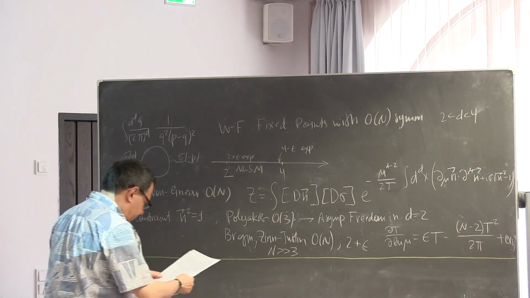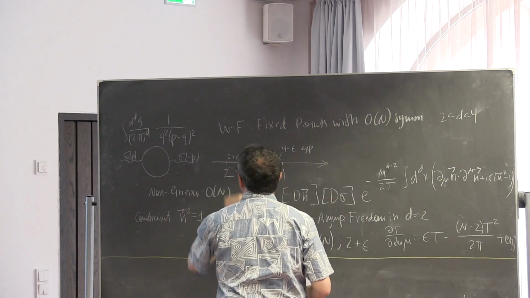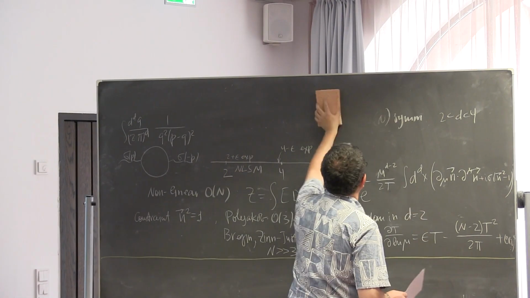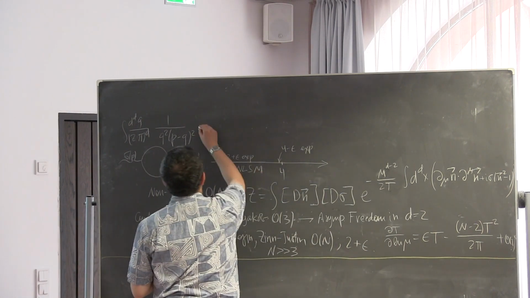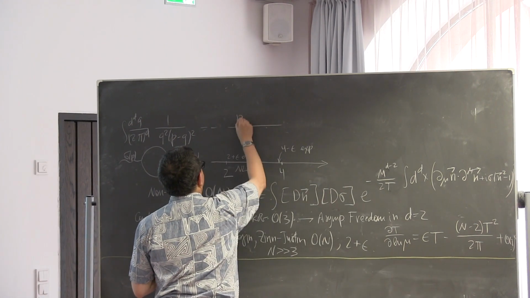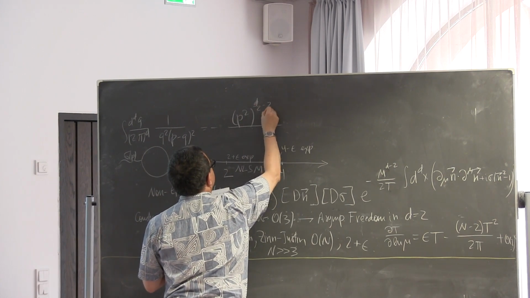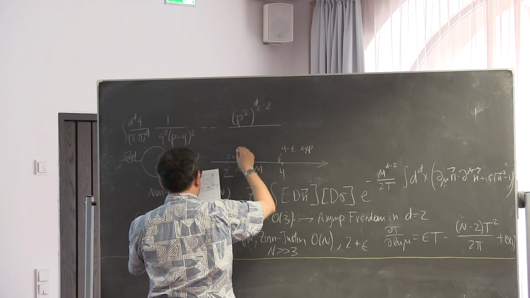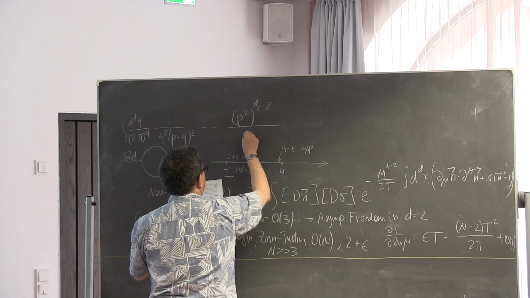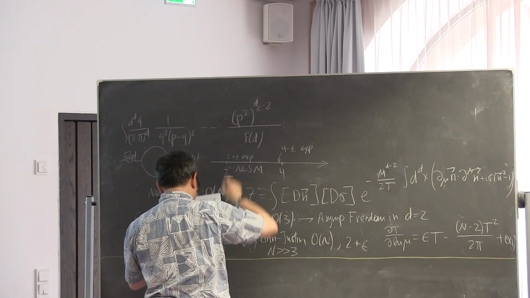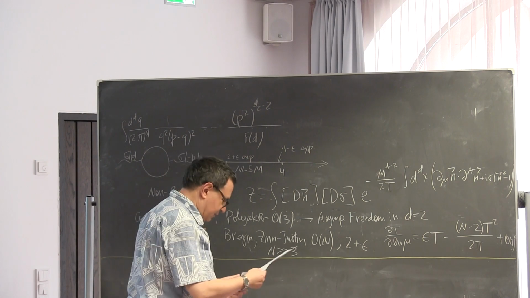Okay, when you do this integral, you get this expression, which I already wrote down. Maybe I'll write it down again. Okay, you get minus pi squared to the power d over 2 minus 2 divided by some d-dependent stuff, which I already wrote down, some f of d, which is actually in this paper by Fei, Giombi, and me, so you can read it.